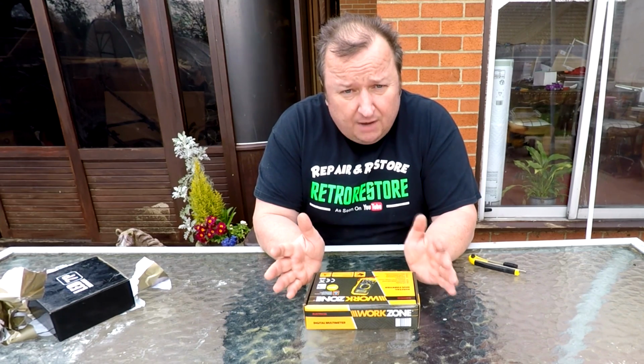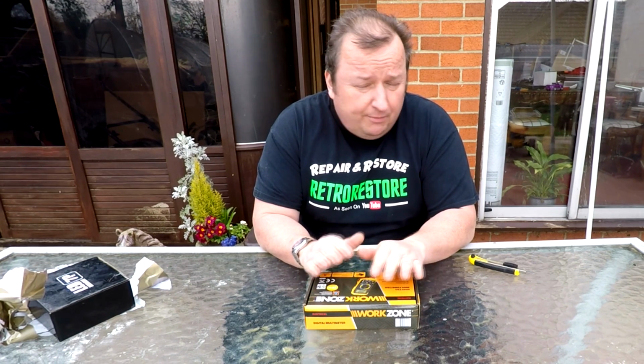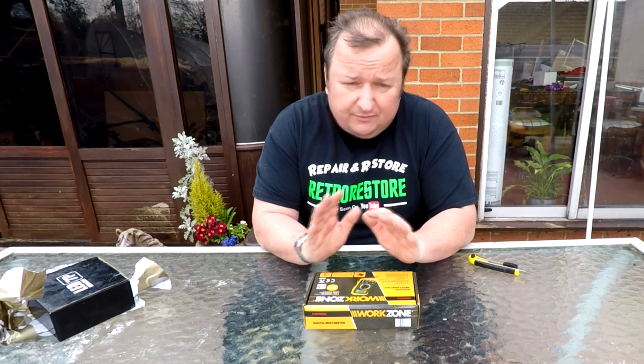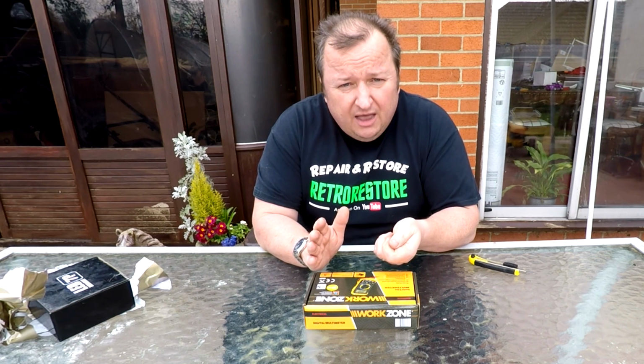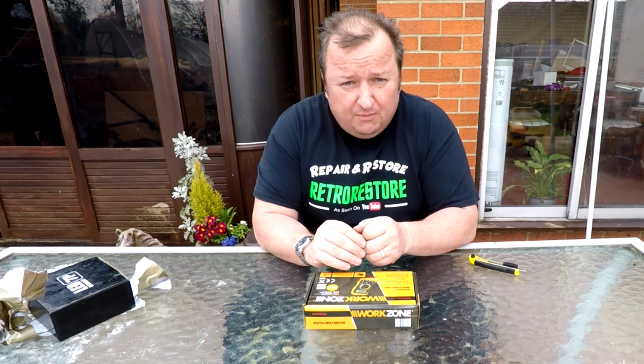I'll give you a classic example. Their Parkside range, which is their own tool brand, I don't know, but it's branded under Aldi. I've had two or three of their Dremel-type hand tools over the last 5 or so years, and every one of them has broken down within about 3 or 4 months.